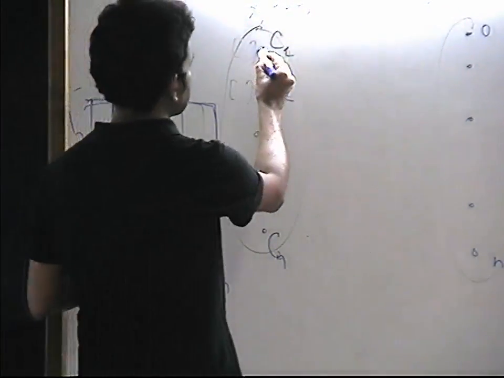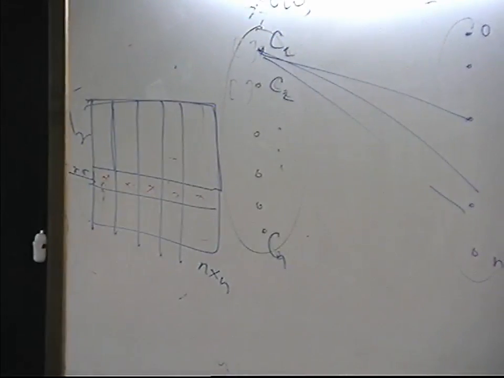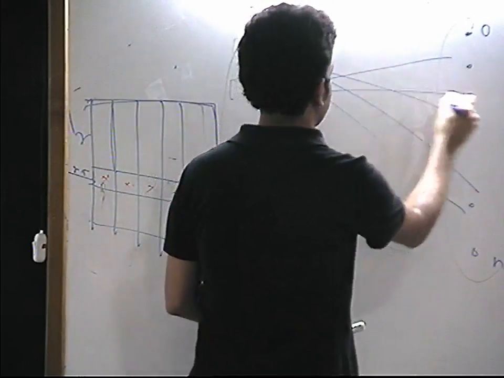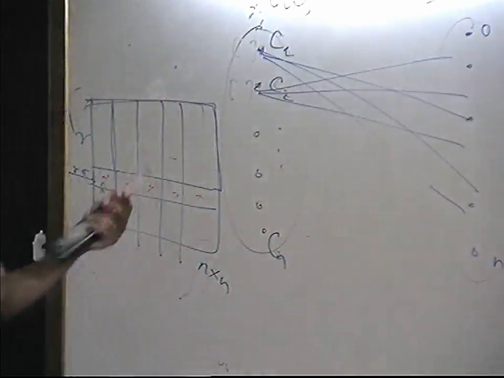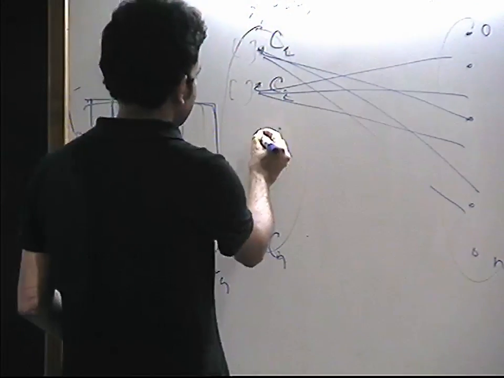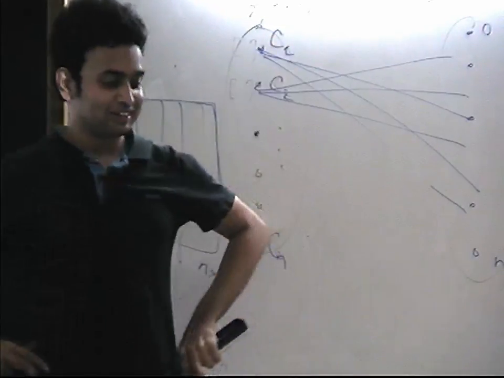And what will be the edges in this graph? The possible options. So C1 will be joined to those numbers which have not already appeared. Those are the possible numbers that can appear over here. So you connect C1 to those numbers which have yet not appeared in that column, and you get some graph. But now how do I say this graph will have a perfect matching? So let's say these were the cells. For each of these cells you connected it to those numbers which are not there already.